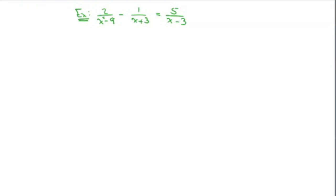Before I start, let me talk about a few things. Can I let x equal 3? Think about that for a second. What's 3 minus 3? Can I divide by 0? So if I go through all this work and I end up with x equals 3, guess what? x can't equal 3, so guess what kind of answer you get? Absolutely none. No answer whatsoever. It's called DNE. Does not exist.